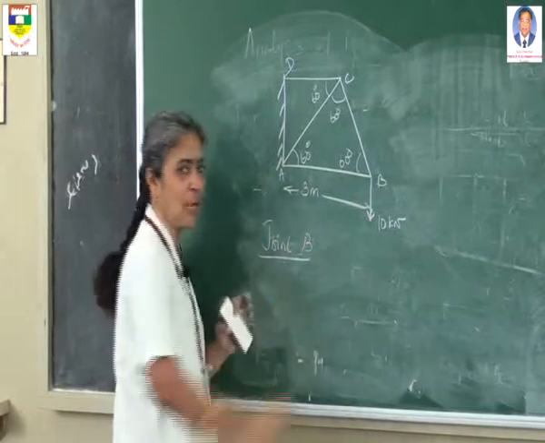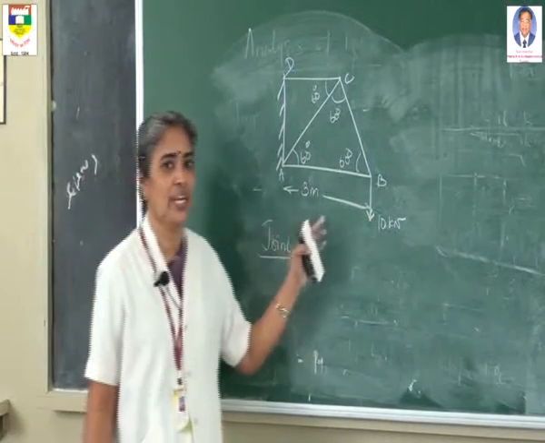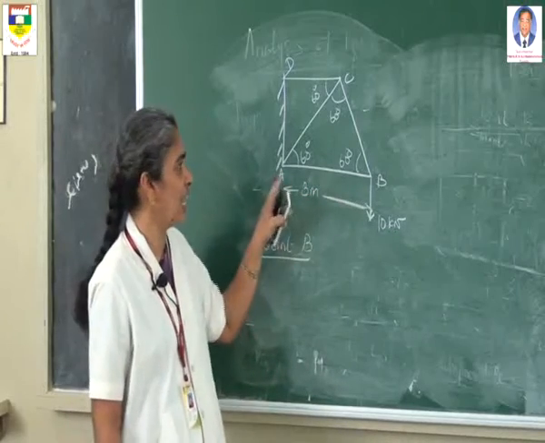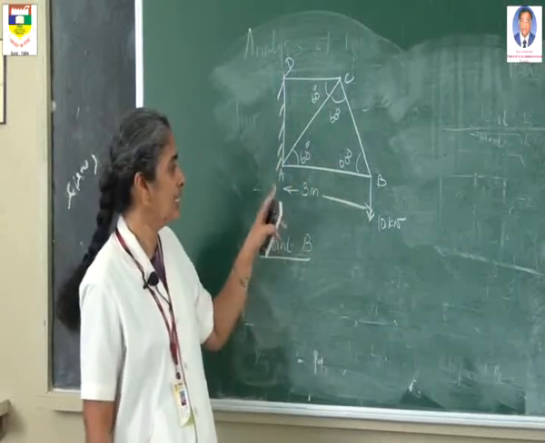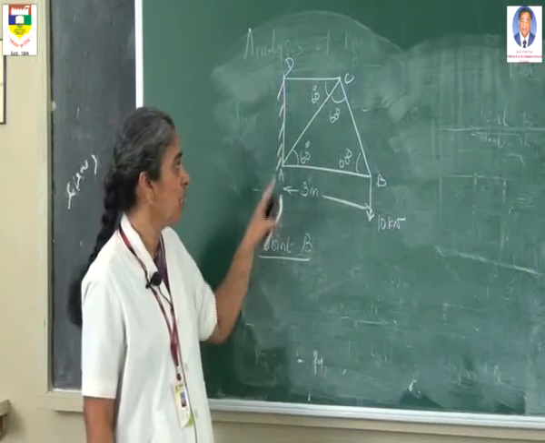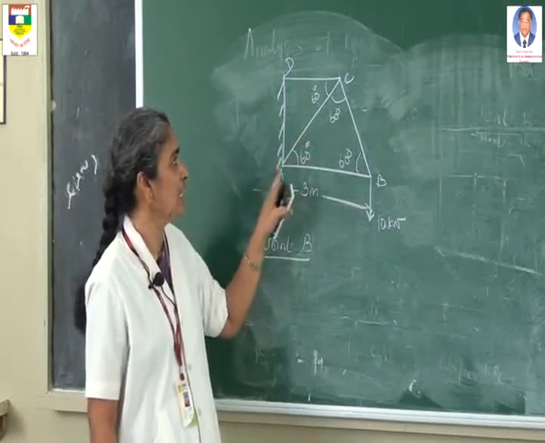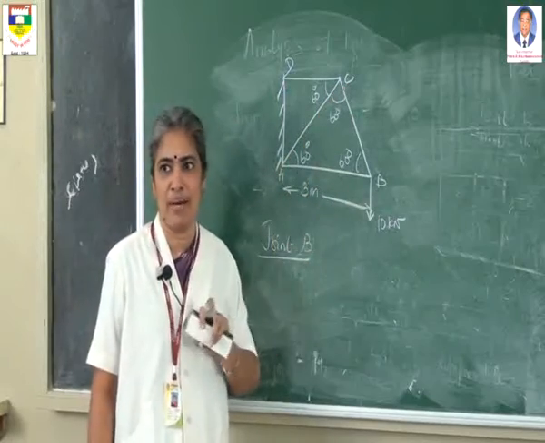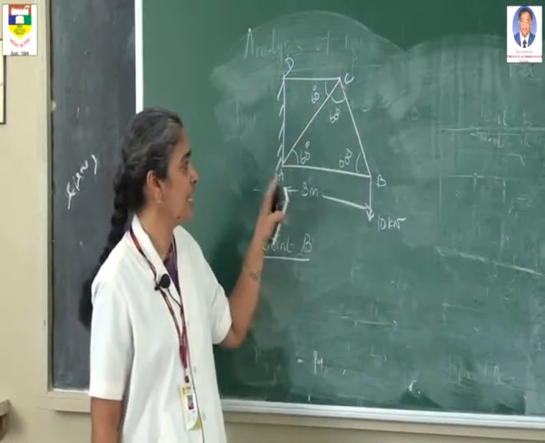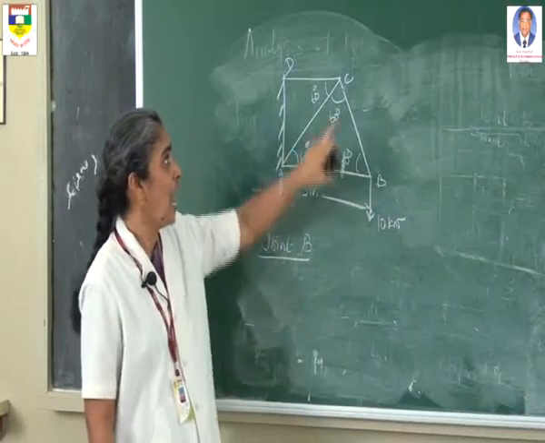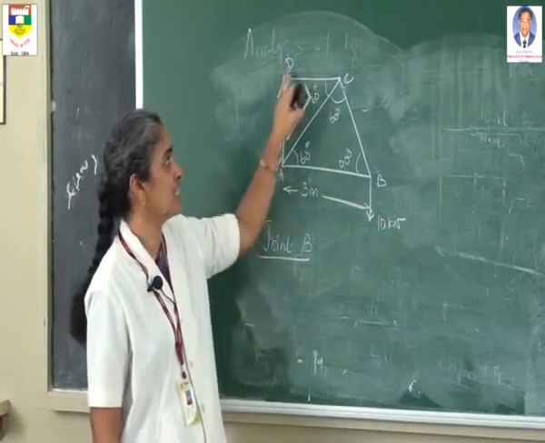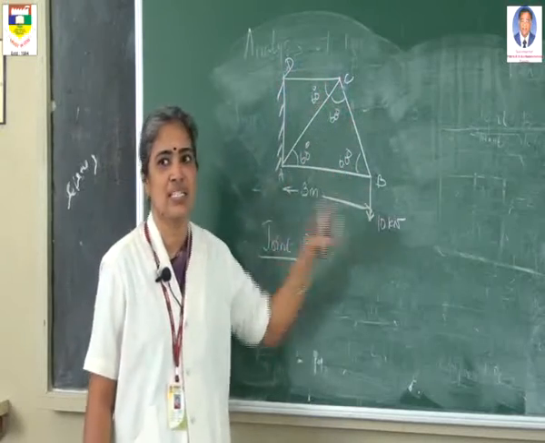First I have considered the joint B. Again you select a joint where only two members are meeting. Here how many joints are there? A, B, C and D. In joint A, this is not taken as a member, this is a support. Next you consider the joint B where BC member is meeting as well as AB, and consider the joint C. At joint C, there are three members meeting, CD, CA and CB.